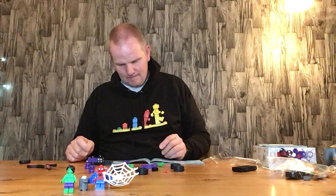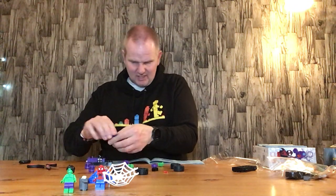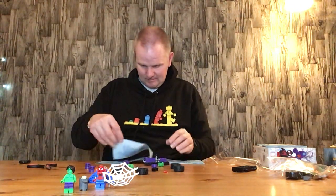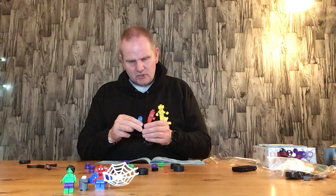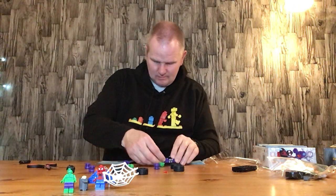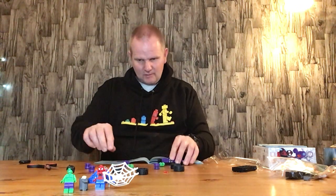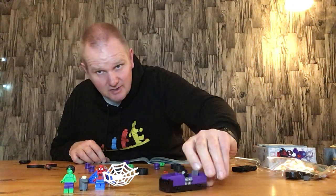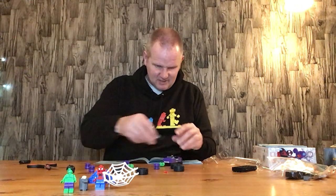Then a 1x4 Lego brick and a 2x4 Lego brick go on there like that. Then you've got two of these 2x1 Technic black bricks with the holes in them. You've got an engine bonnet piece that goes on the top, like so. We've got our Hulk truck looking like so far. Little windscreen.